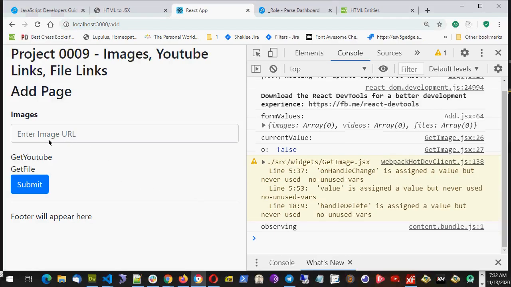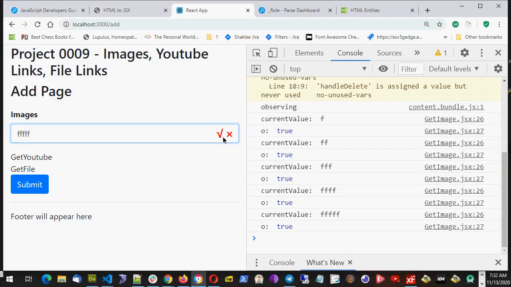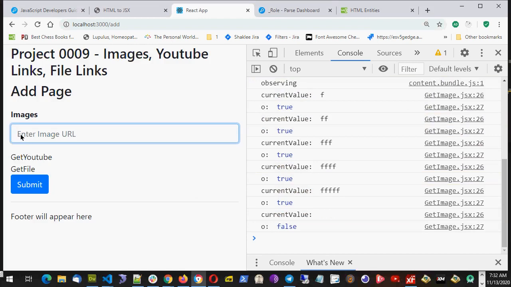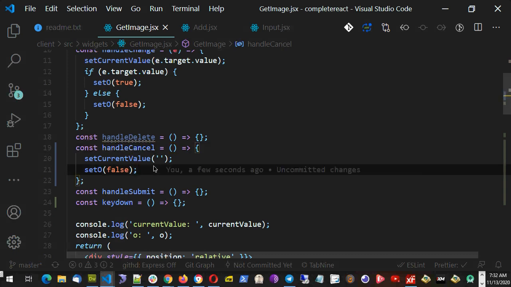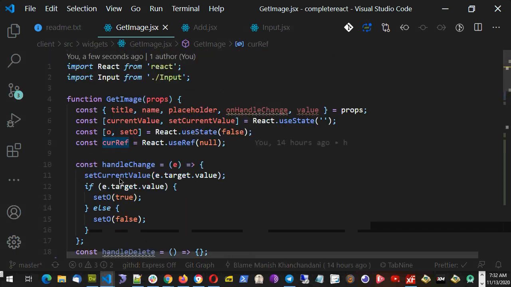I will also focus the mouse here, or the text here. So when I click cancel, I empty it and I'll put the mouse here so that he can enter the new URL. So for that, this is my current reference.